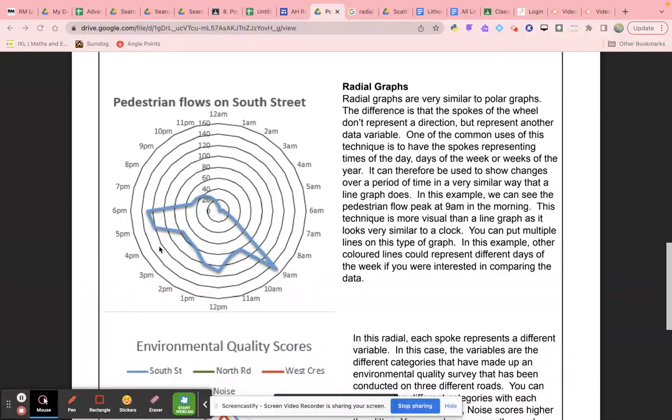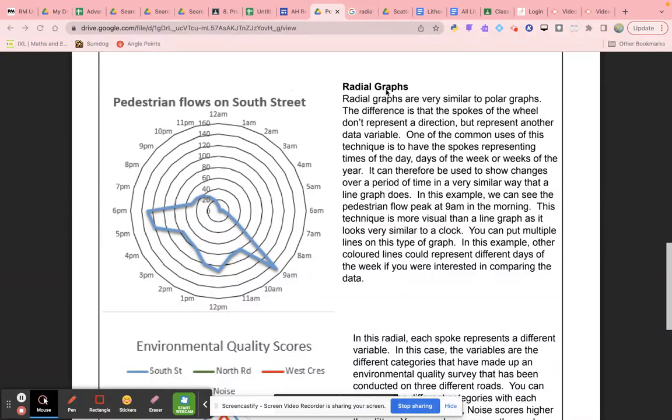So it's a very impactful way of showing a trend, and you could actually do multiple days. So if you did every day of the week in one location across a 24-hour period, you could have each day just using a different color, so that all the lines could be put on the same radial, but just the blue could represent the Monday, an orange could represent the Tuesday. What that would then allow you to do is compare the flows of each day. And for example, you might expect Saturdays and Sundays to be busy. You might also expect maybe Friday nights to have many more people out at a later time because those are nights when people go out. Depends where you are in a city, of course.